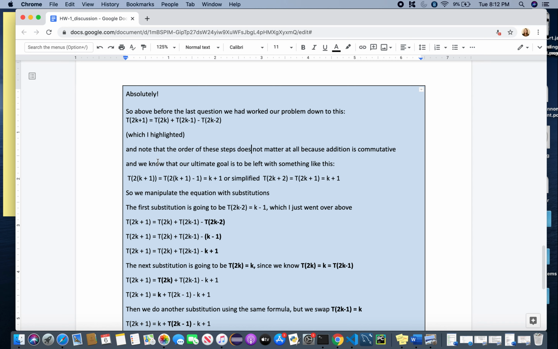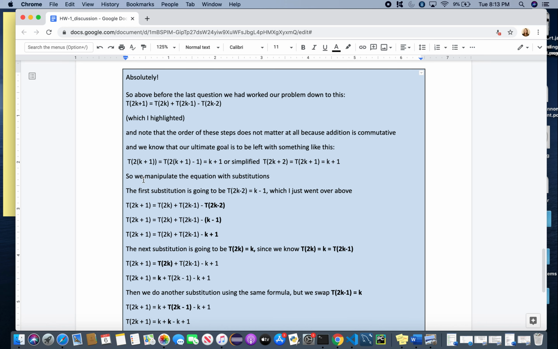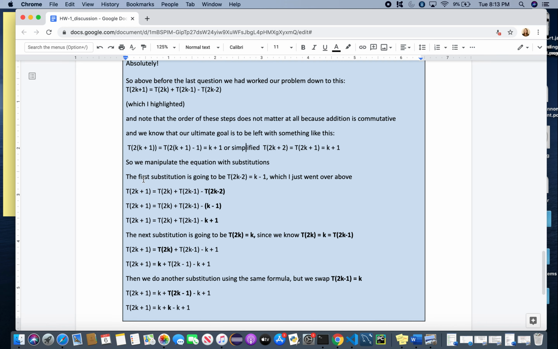So we know this is what we have, and we know that this is what we want. The reason we want to plug in k plus 1 is because we already know that up to and including k is true, and we want to prove that it's true for any arbitrary number. That means any number above k and any number below k. So we do k plus 1. We could do k plus 2, but we're doing k plus 1. So now we manipulate.